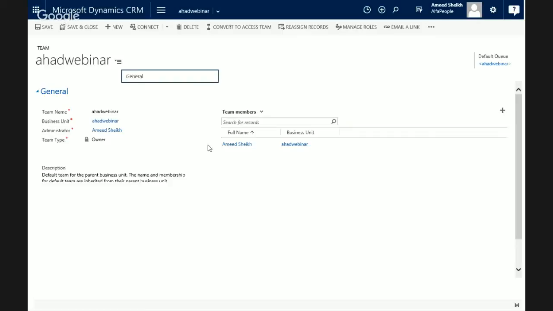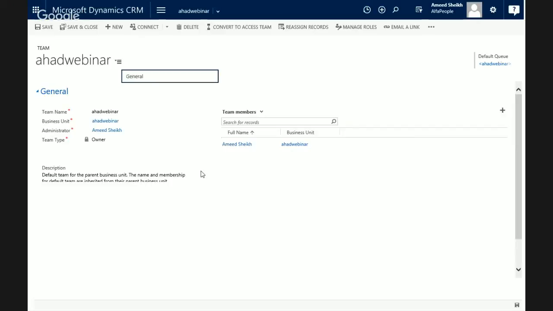So I create a contact and I change the ownership of that contact, and let it be owned by a team. Now, whoever is a member of that team should also be able to see that contact. Initially, I am the prime owner of that contact, but now I have handed over the ownership to a team.